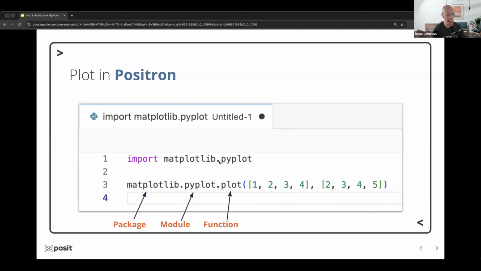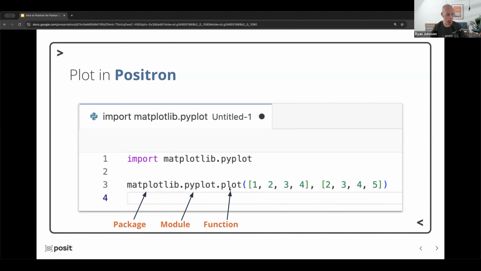This is syntax that's a little bit more specific to the Python world. So we're going to leverage this pyplot module. That's going to import this package and this module into our analysis so we can start using the functions inside of it. So here on line 3, we're going to use matplotlib, again, that's the name of the package. Inside of this package is the pyplot module, separated by a period. Inside of this module is a function called plot.